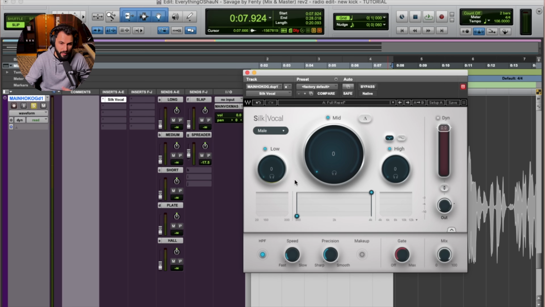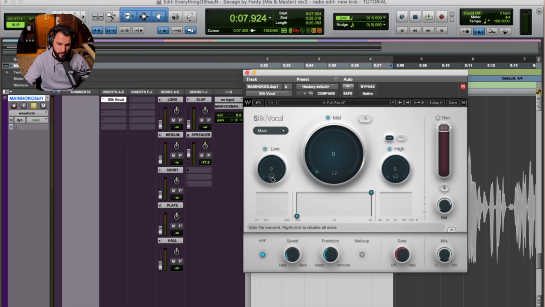Next, we could dial in the 3 process knobs to attenuate problematic frequency pockets within the vocal. A simple explanation of this is as you increase any of the process knobs here, you're going to automatically apply some sort of resonant frequency reduction within that frequency band that the knob is affecting. So as I increase this low one, it's going to reduce the resonant frequencies in the low frequency band of the plugin. This reduction will happen dynamically, meaning it'll vary over time based on the input volume of the material, sometimes reducing things a bit more and sometimes a little bit less.